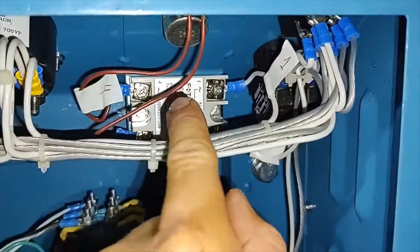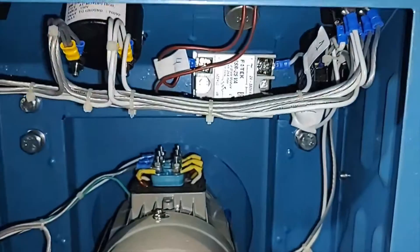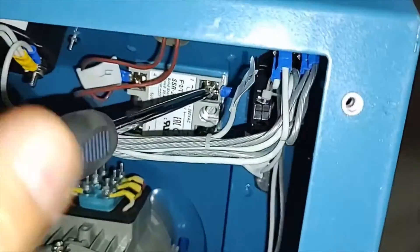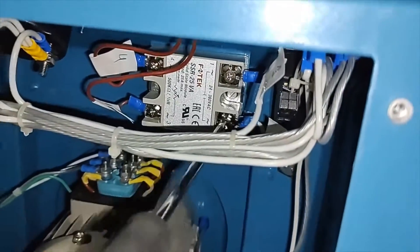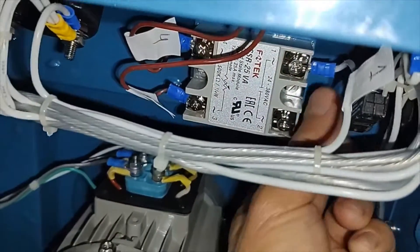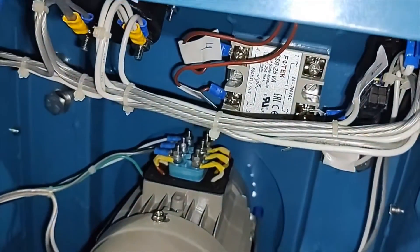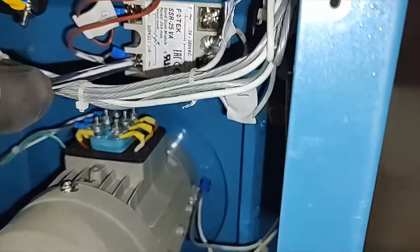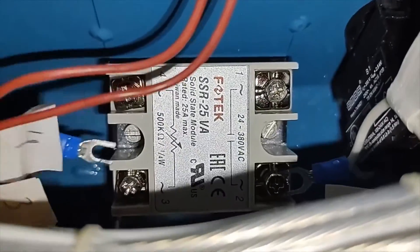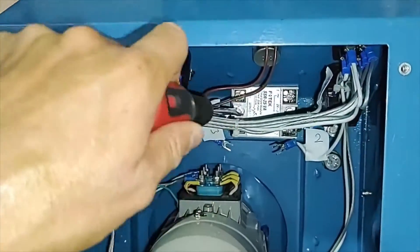So now wire one goes to number 1, two goes to number 2, three goes to number 3, and four goes to number 4. Now it's time for the Phillips screwdriver — we need to release the wires. You don't need to remove the whole bolt, just release it. Then use the flat screwdriver to remove two bolts, and these two bolts should be removed completely.